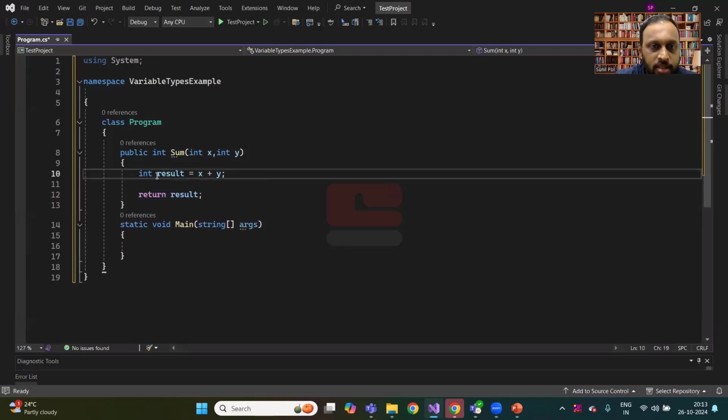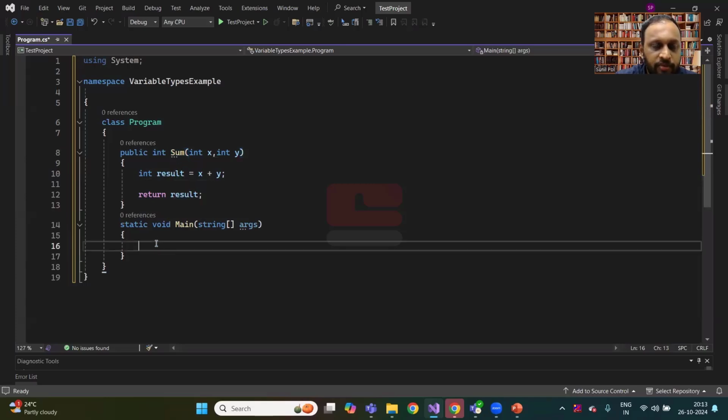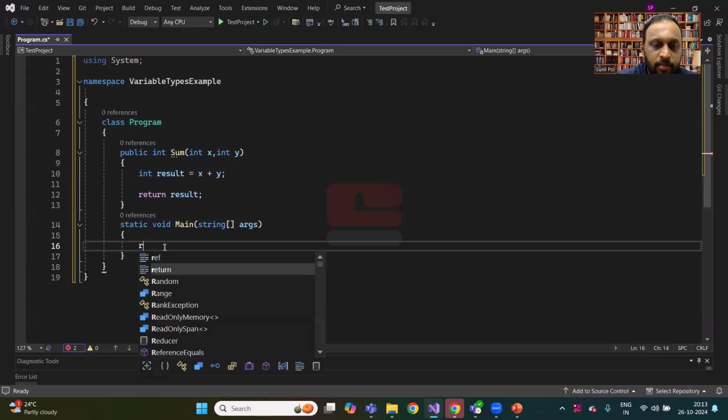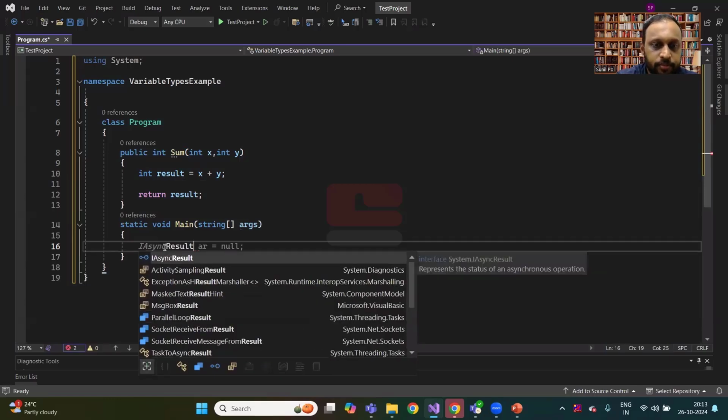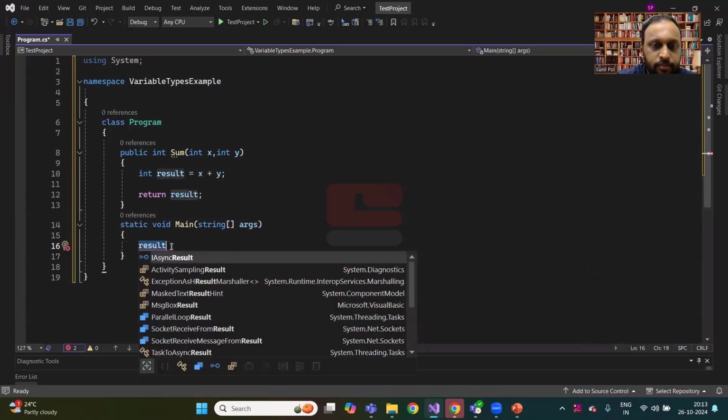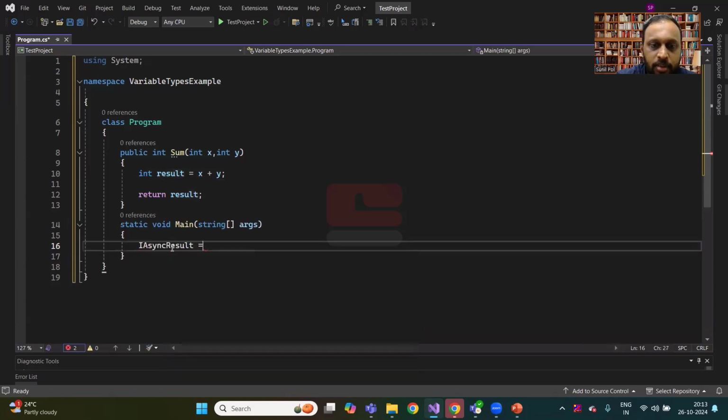As this result variable is declared in the sum function, it will not be accessible outside of this function. If I try to use that variable in the Main method, it will throw an exception at compile time. Result is equal to 50.